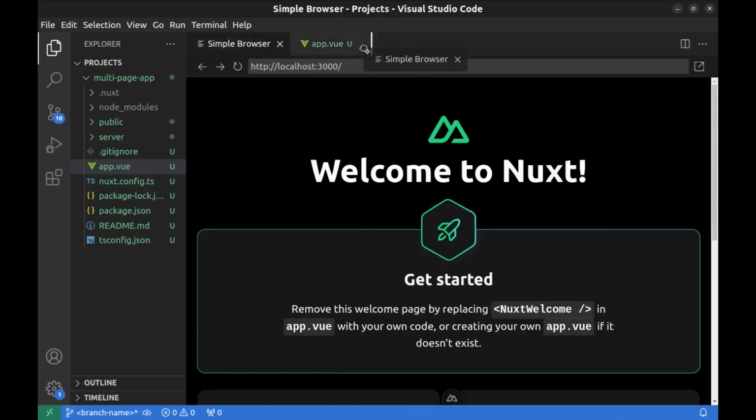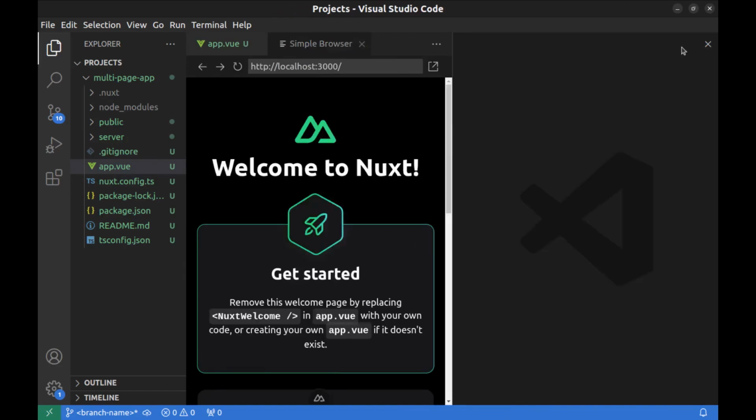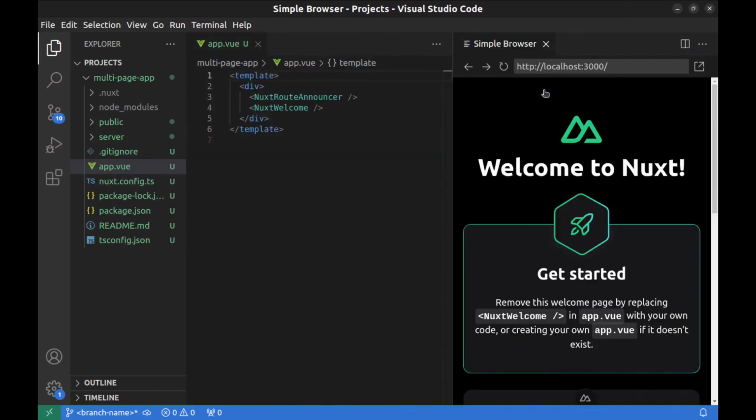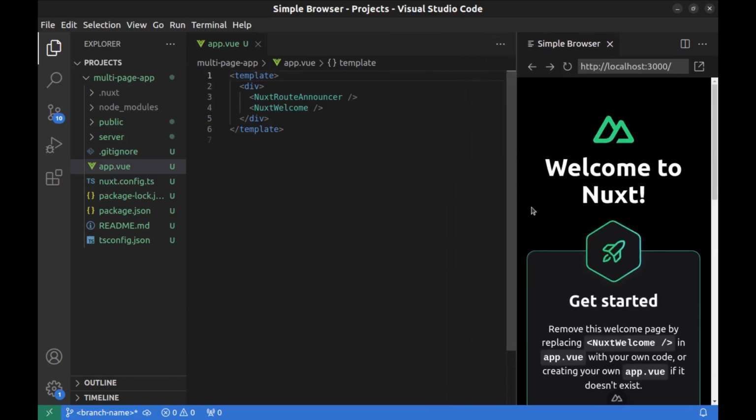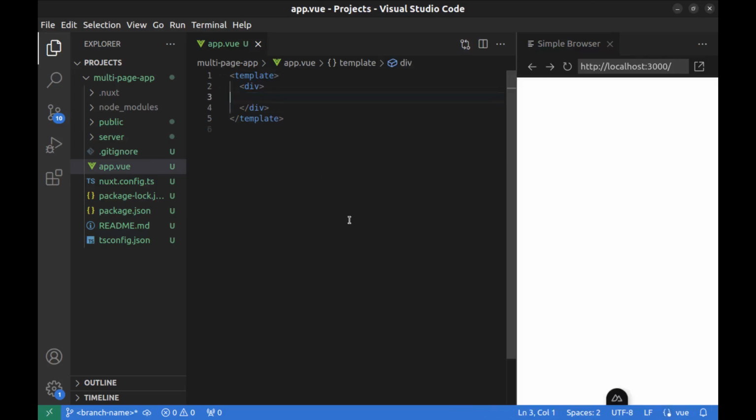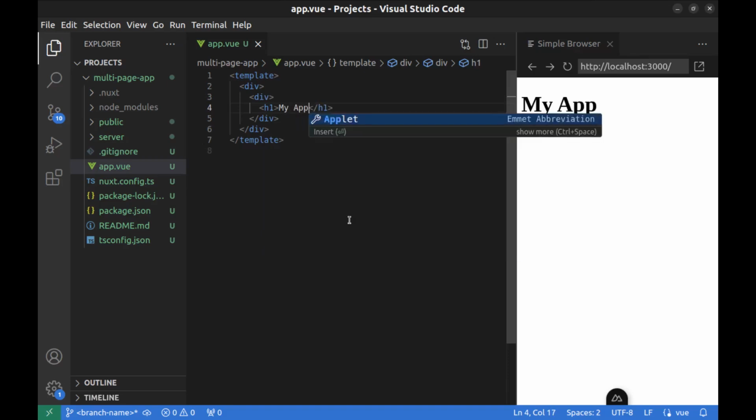Alright, let me put this here and split the window and put this here. Now I want to create a multi-page app here. But first, let's create a header for our app. I use a div and an h1 tag, my app.